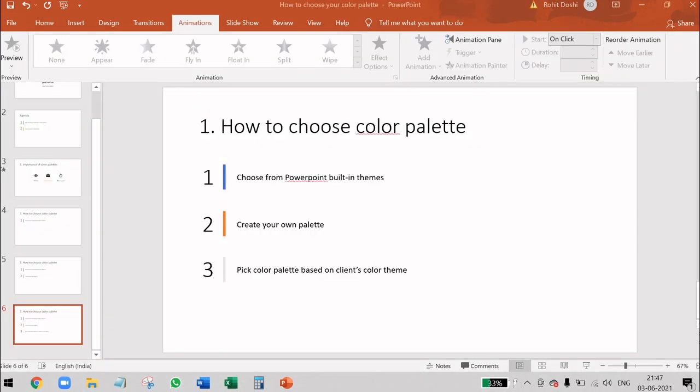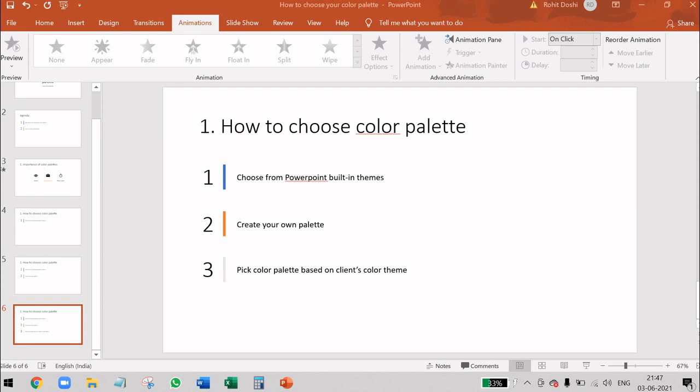Alright, so here is the third and final technique for designing a color palette. Now, if you are designing a presentation, it will most likely be for your own organization or for a client organization. And in either of these cases, branding will be an important factor for you to consider because all organizations are pretty particular about the way they brand themselves. And color palette and the colors that they choose for their own organization is a key part of their branding.